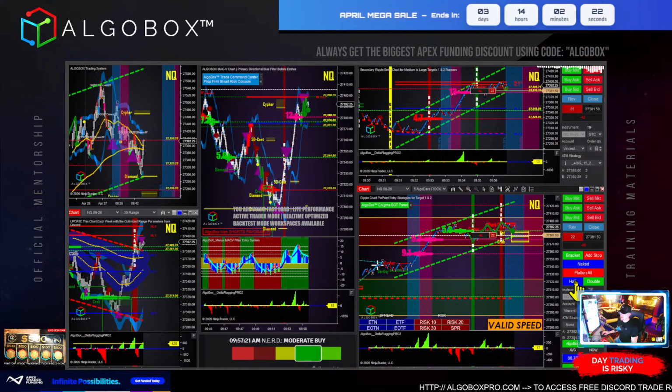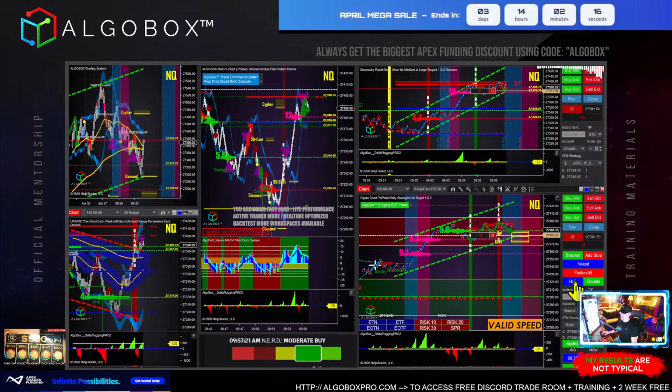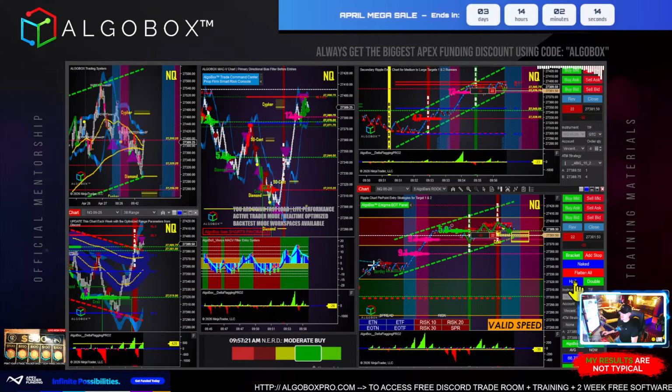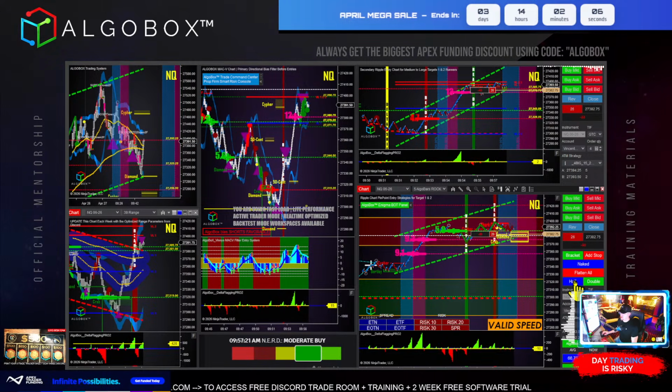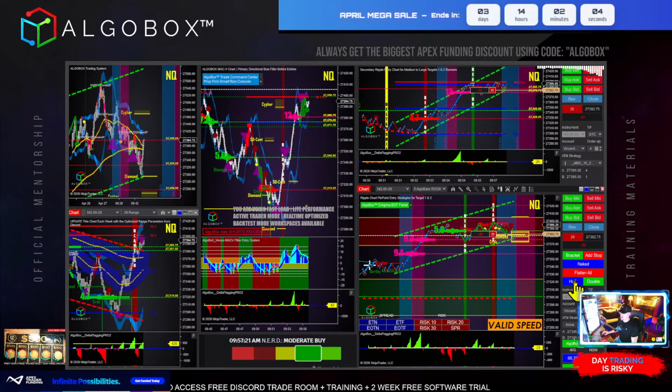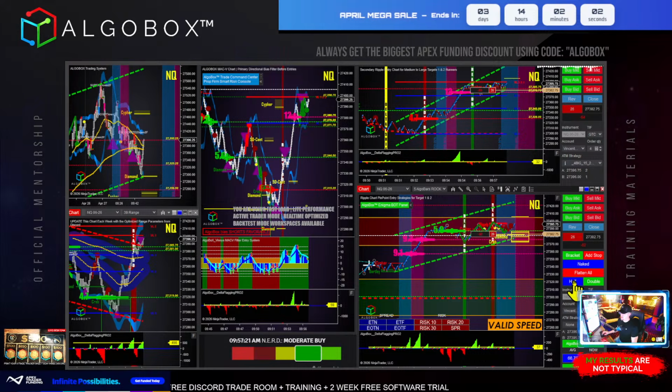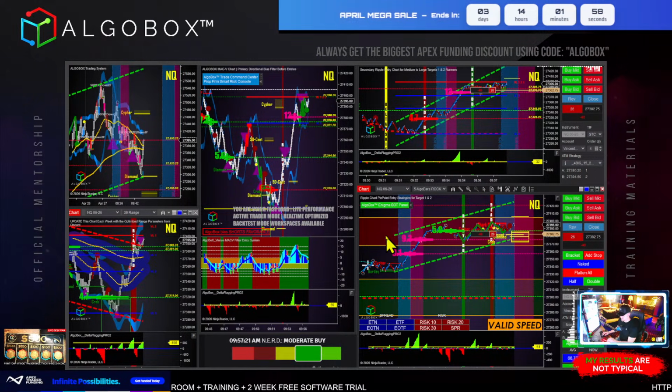NQ on the 7. Oof. They holding that green dot too? NQ on the 7. Red dot. Switch dot. Give me a nice drop into my PoE, please. Nope. They're pushing past the dot. Let me remove this one.